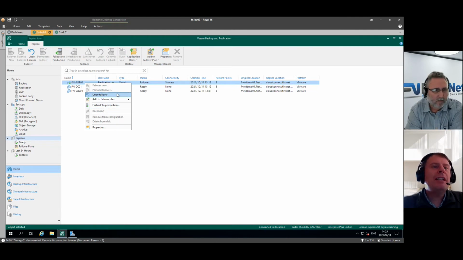It's just a web application server, and all the data is actually stored on your SQL server. So the data is on your SQL. The app is just a web front end that has no changing data on it. Okay. You could just do an undo failover. It's the fastest way to get it back.